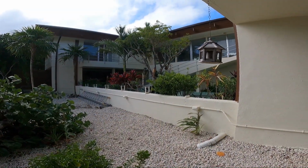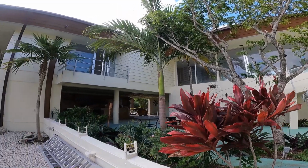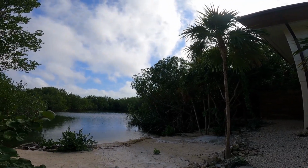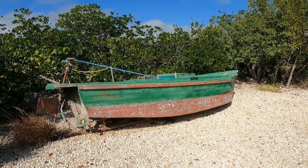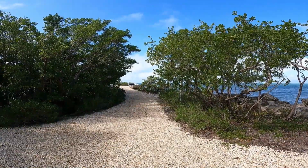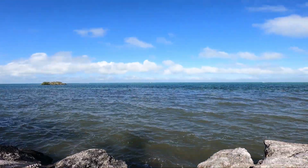The house has been open for tours. It was closed when we were there and is going through pretty extensive renovations to get it back to its original. This seems like a recurring theme for us. Yeah, it does. That was beautiful right there. That was like their front yard. It was beautiful. They have a lot of boats that have been donated or washed up too, that they just have sitting around the shoreline. And they are out on the end of a peninsula.